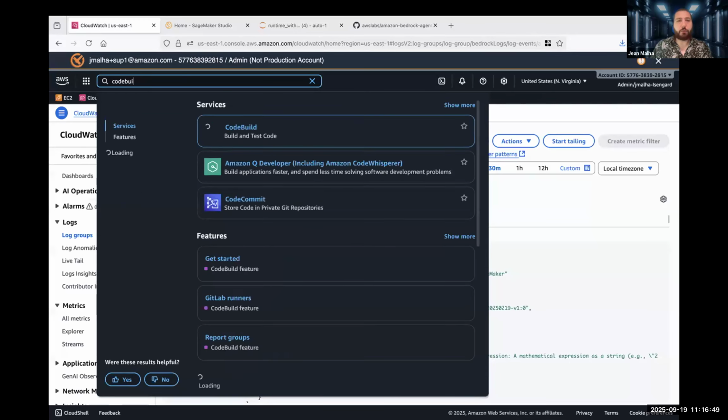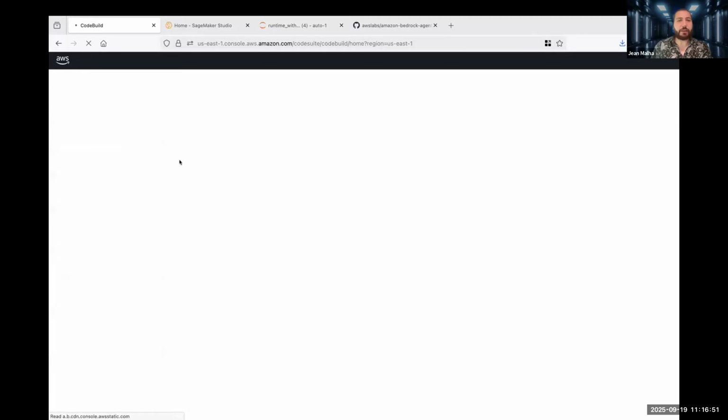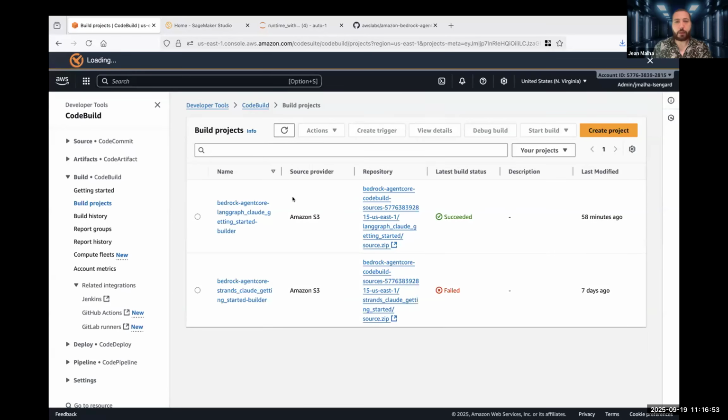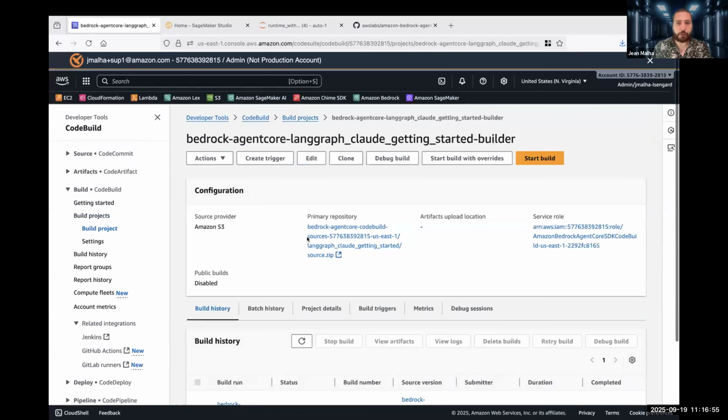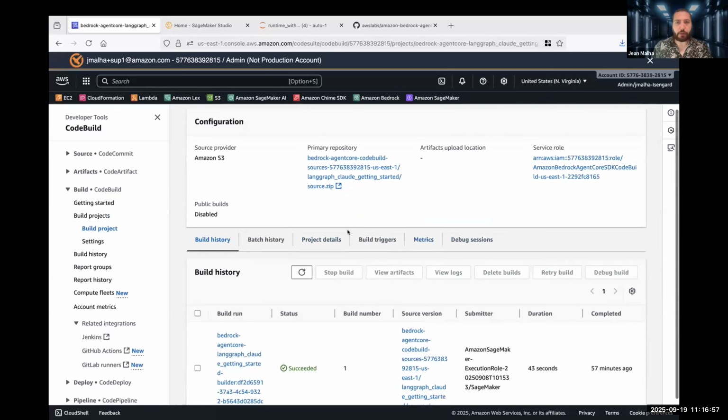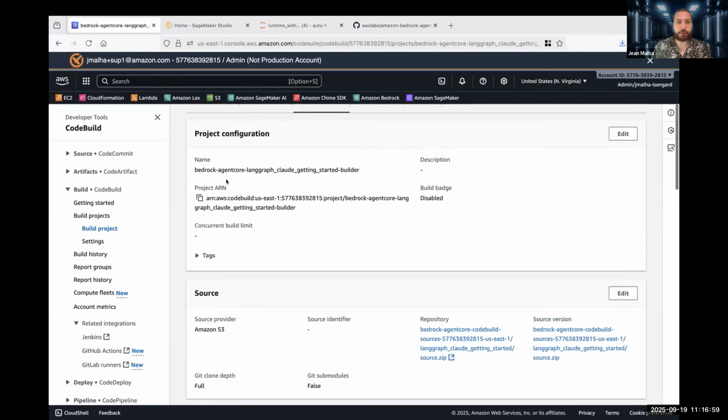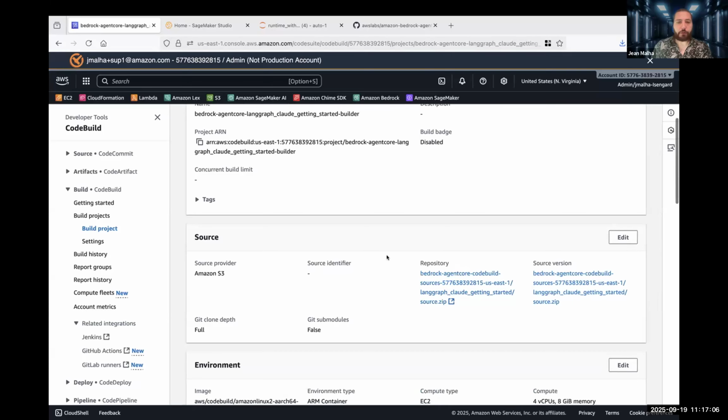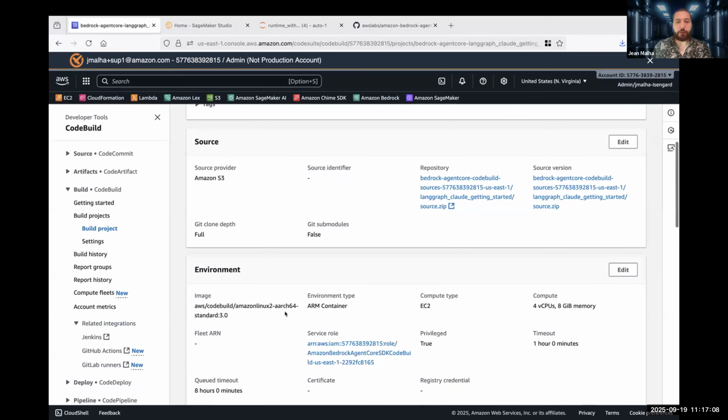If I look at CodeBuild, I've executed the build of a super simple container here. If I look at my project detail, you can see that I am taking all of my artifacts from S3, and then I am building a container.